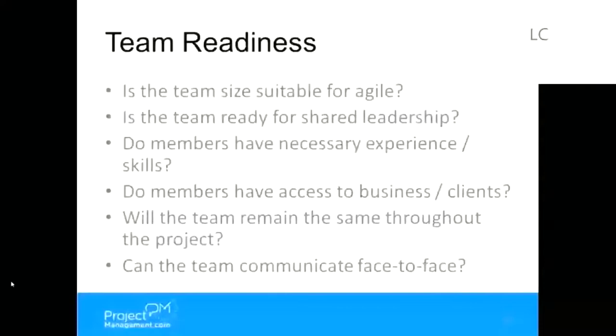We're looking at experience. We need experienced resources. Does that mean that we can't have new people on the team? No, it doesn't mean that, but we want to make sure that they have the coaching, the mentoring, and the time available so that they can get to performing and focusing on the work that needs to be done here, right? So we've got team sizes that allow for responsibility. We've got shared collaborative leadership styles. We have performing team members bringing their skills to play. We've got clients that are on our team and that team members can have access to. We don't have to have a single point of contact and a hierarchy of command for communications.